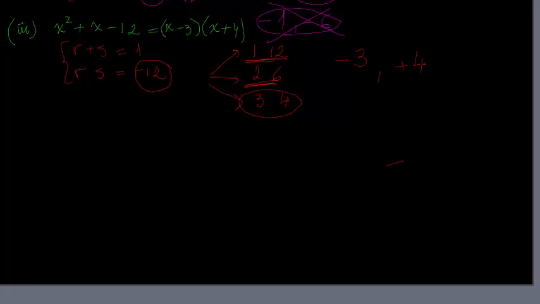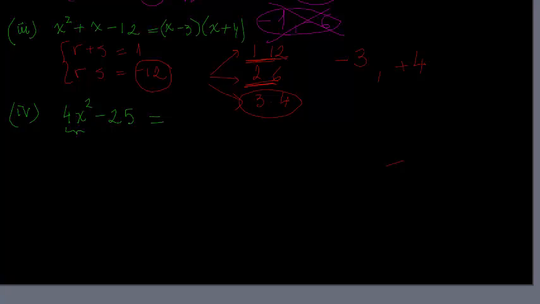Alright, let's do a final example. Let's say that I have 4x squared minus 25. Now, because I have two terms, there's definitely not this sum and product formula. There's nothing in common that I can factor out. So my only hope is this a squared minus b squared formula. Let's rewrite first the expression so that we clearly see who's my a and who's my b.